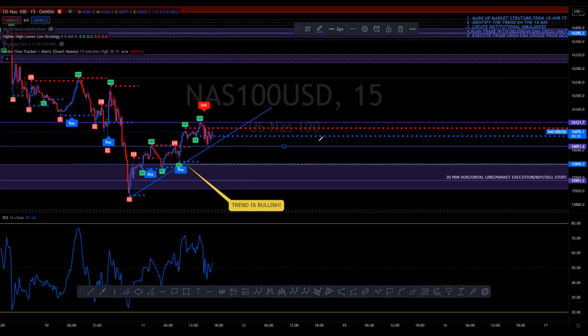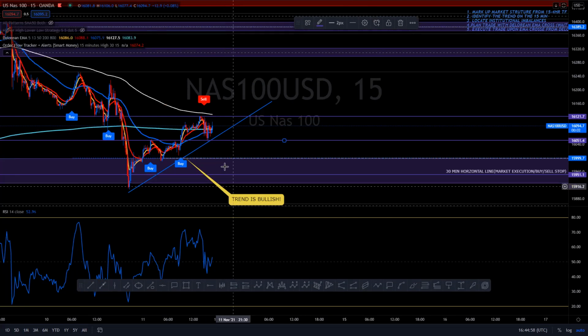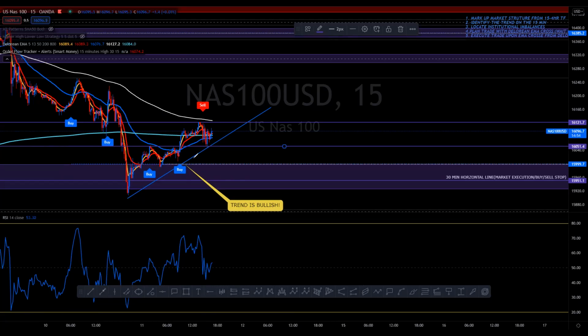So then I usually set my alarms and wait for the breakout. That's the first thing I do. Then the very next thing I do is really step 4. Step 4 is when I turn on the Delorean EMA indicator. Now price is clearly going into an uptrend, because we basically use this indicator as extra confirmation. When the yellow EMA crosses the red, that means it's a strong uptrend. We see that the yellow one crossed the red EMA once, so it's a possibility this may be another pullback and it may be shooting up.